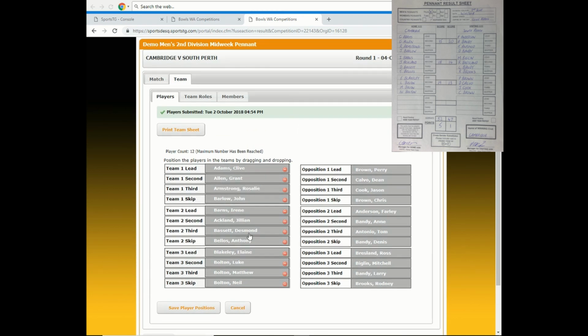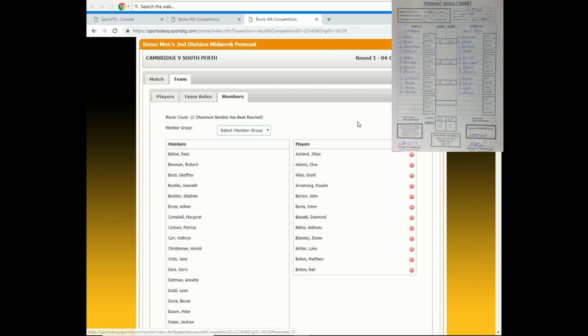If there was a late change, you can go back to the members and click on remove the player, whichever player that is. Once you do that, it'll come up over there.